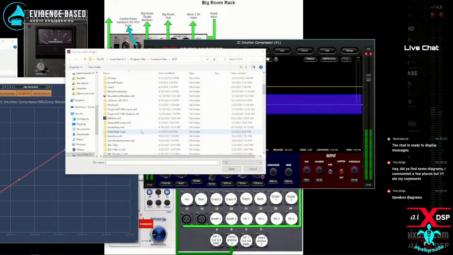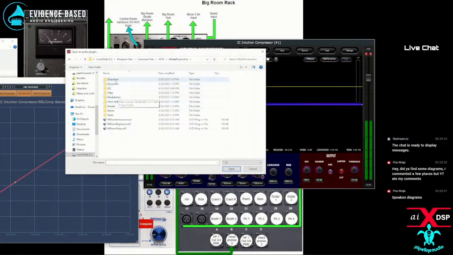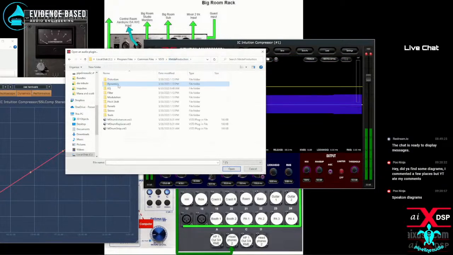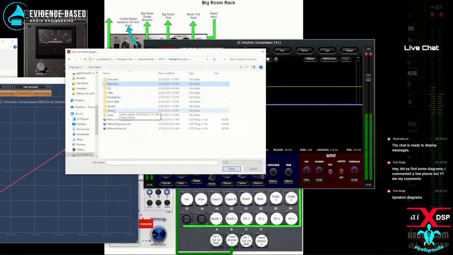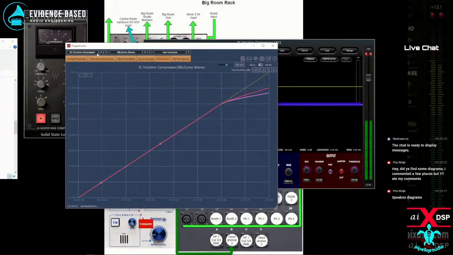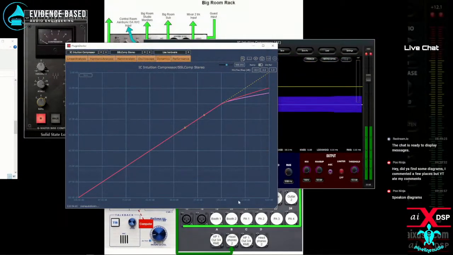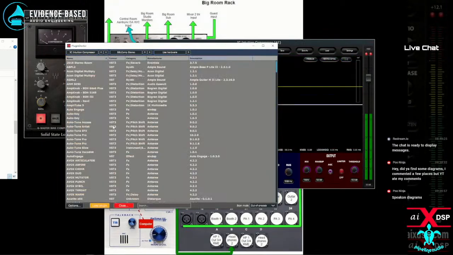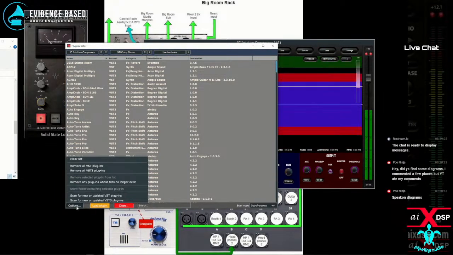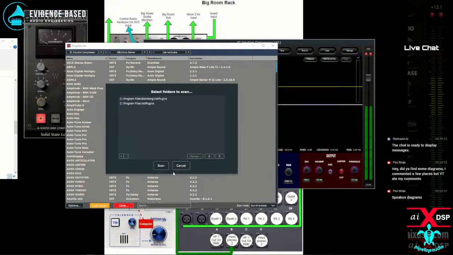I'm just looking for any old compressor that I can compare it with. Melda Production. Here we go. We got drum replacer. Shoot. Yeah, if I had their compressor, it probably would have been fine. Let me just pull up a VST2. No, shoot. How do I do this? Right here. Okay. Options. Scan for new VST plugin. So this is going to take a second. Sorry about this.